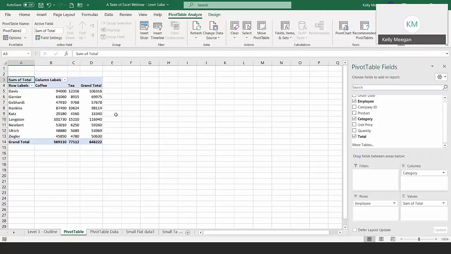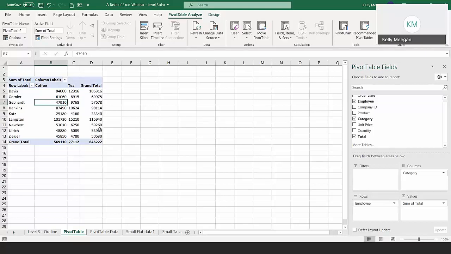But there's something very important to know about pivot tables, and that is when you're working with them, everything that you do must be done within the pivot table feature. And that even is the case for currency. So when I want to put on currency, I do not go back to the home tab. Everything needs to be done through the contextual tabs, the pivot table fields pane, or the right click. And even on the right click, there are features that are specific to the pivot table and features that aren't. So I'm going to show you on the right click the wrong one to use and the right one to use.